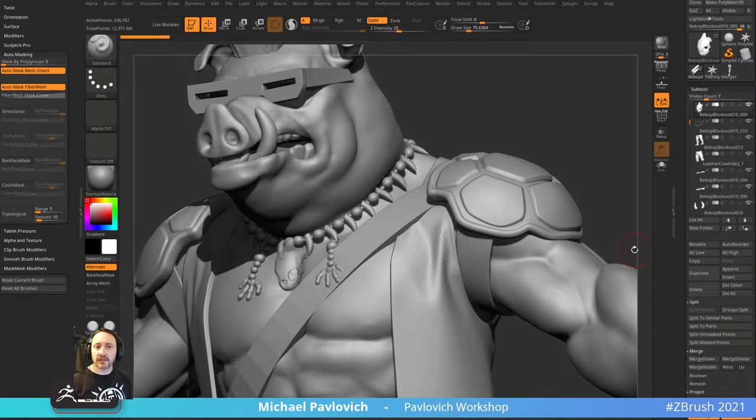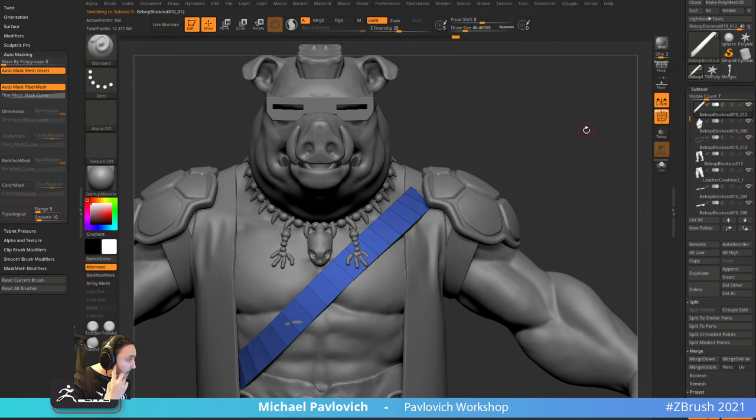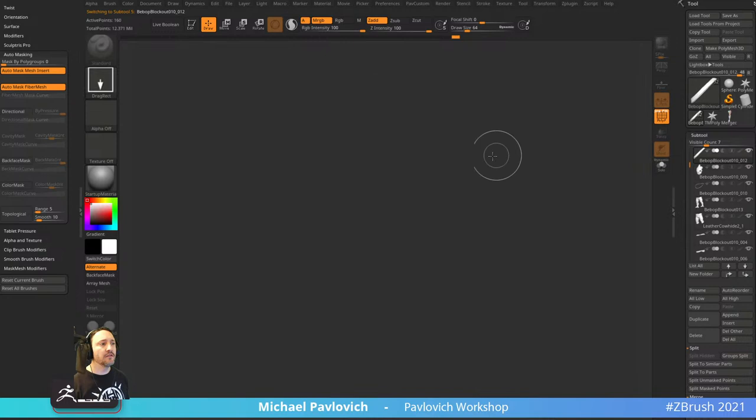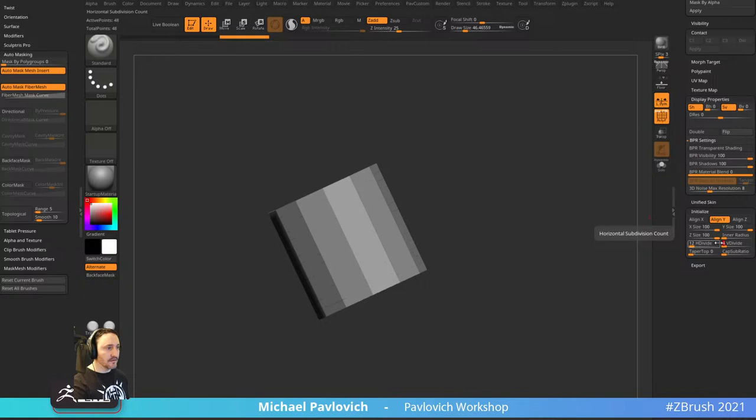Nanomesh bullets or curve brush? Probably nanomesh. I like to have a little bit more control. So basically, let's go ahead and do that. So we need to make some slugs here. So I'm gonna go out of edit mode, hit Control N to clear a canvas. We're gonna drop in a cylinder here. Go ahead and edit mode. These are gonna be super simple. So we're gonna go down here and initialize, and we're gonna say maybe 12 divides, and then 4, just a very simple cylinder here, make polymesh 3D.